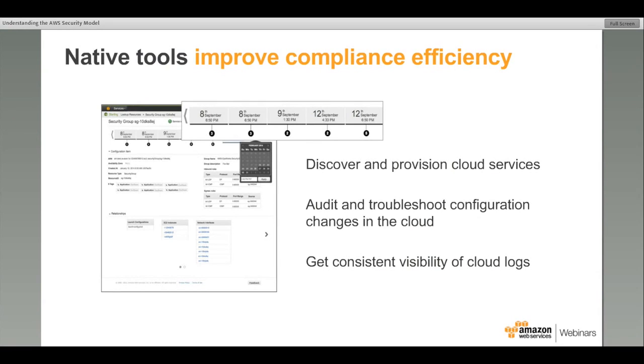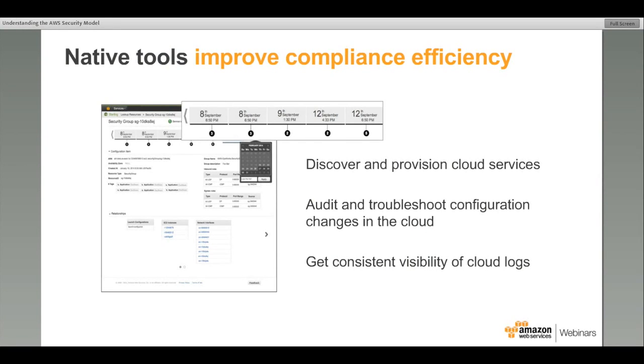And what we found was customers needed a way to help better track what API calls were being made on behalf of that customer. And so we came up with a way to capture those log files in a very scalable manner and put it in a place where our customers could then analyze it and look for changes.